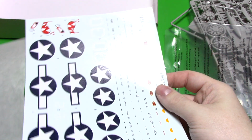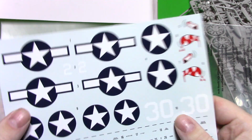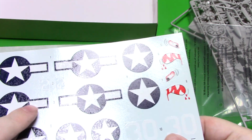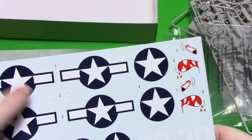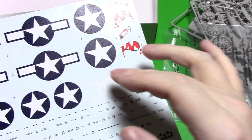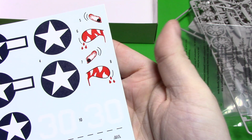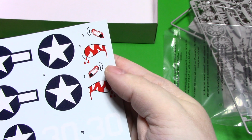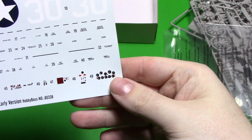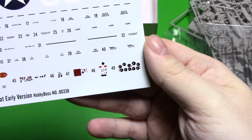Okay, there's just tape on the one side. These decals might actually be a little better than the others. I like that there's not much carrier film. There's almost no carrier film whatsoever on these, which is actually excellent. The film on these is quite squared off, so I would recommend cutting the number 2s and number 30s so that they're more rounded, so the light doesn't catch underneath and silver them. Then here, they've put a real minimum amount of carrier film on there. I really like that. They did an excellent job. These are perfectly usable. Here are all our various little markings, and then our instruments, which look passable. You probably will never see them anyway, but they're there.